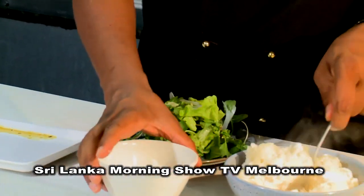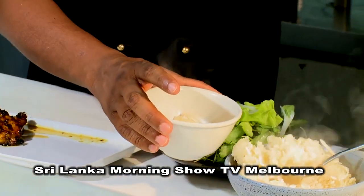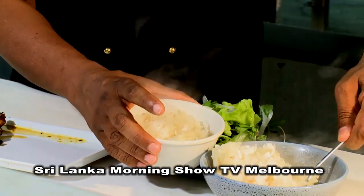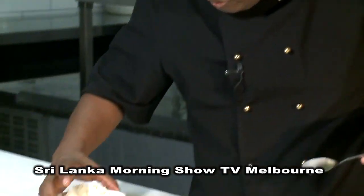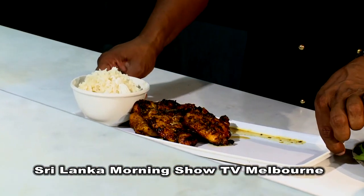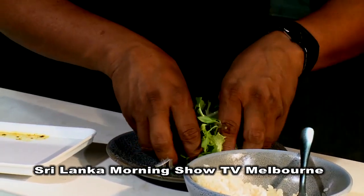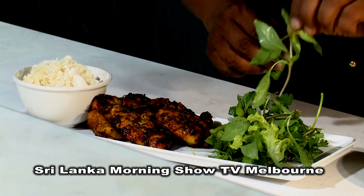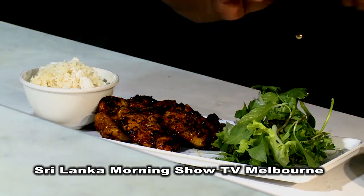Okay, now what I'm going to do is give you some rice. I actually got some coconut rice here. This rice is cooked with coconut water and grated coconut, so it looks much nicer and also has a beautiful taste. I'm going to put this one here. And the most important thing, every Vietnamese dish must have a nice salad like I have. Look at this. Wow, this one has all the flavors, basils and corianders and mints.